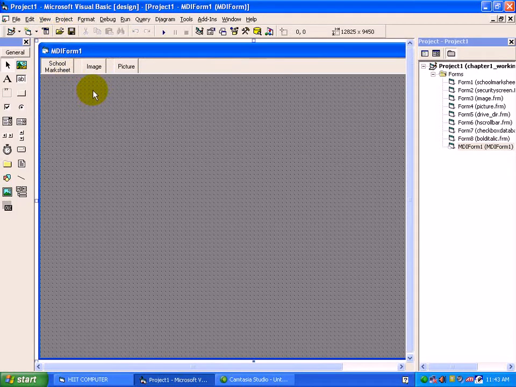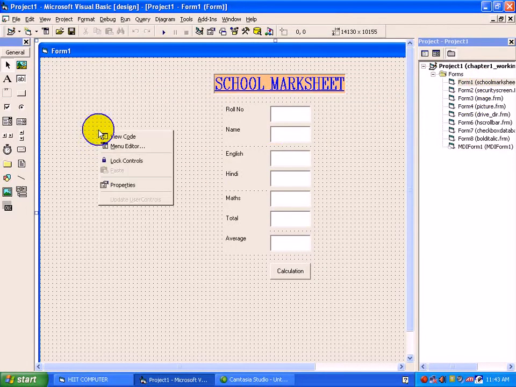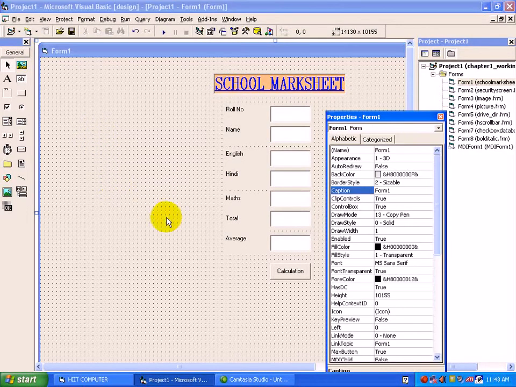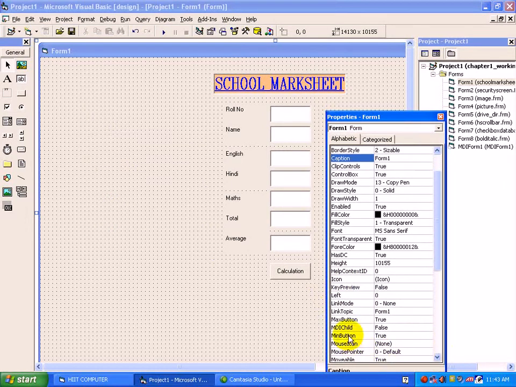As you insert the MDI form inside a project and you call the forms from the MDI, you have to set one property for all the child forms. Just move to the school mark sheet form, right click on form 1 properties, and move to the property known as MDI child. See here, by default it is false, just change it to true.